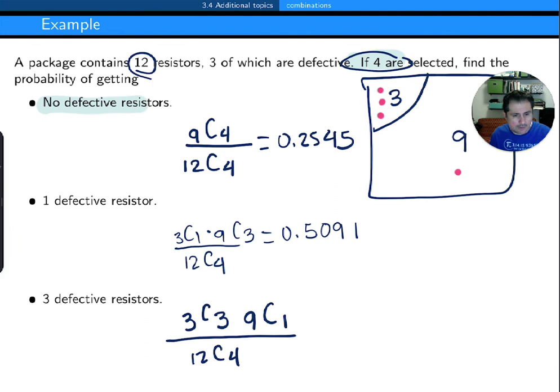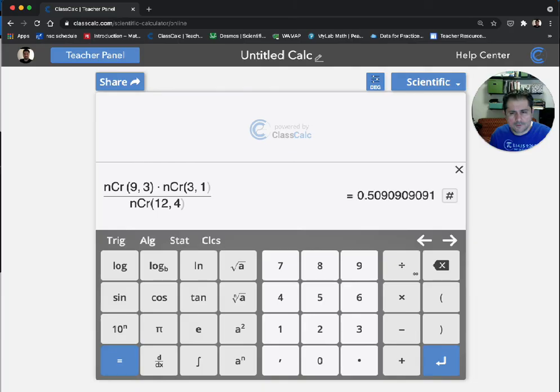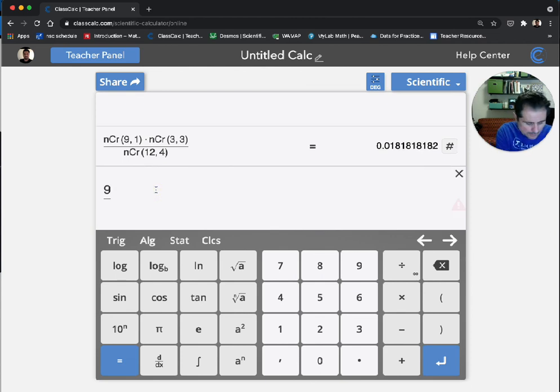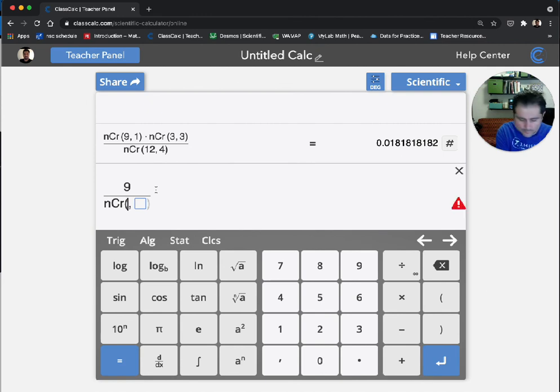Okay, so now this would be 9. Let me go to my calculator. There. And I can divide all this. I can put a 3C3 if you want, and this was 9C1, like that. I want to show you that if I just had a 9 in the numerator, it's the same answer. So let me put an enter here and get a new line of commands, and I can write 9 divided by NCR of 12, which is 4.